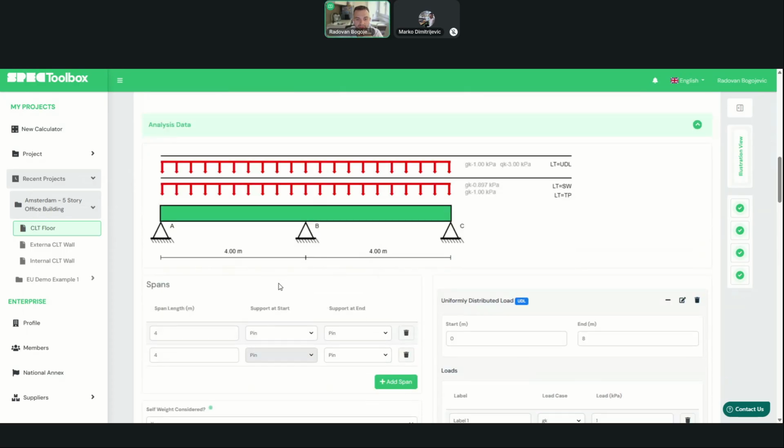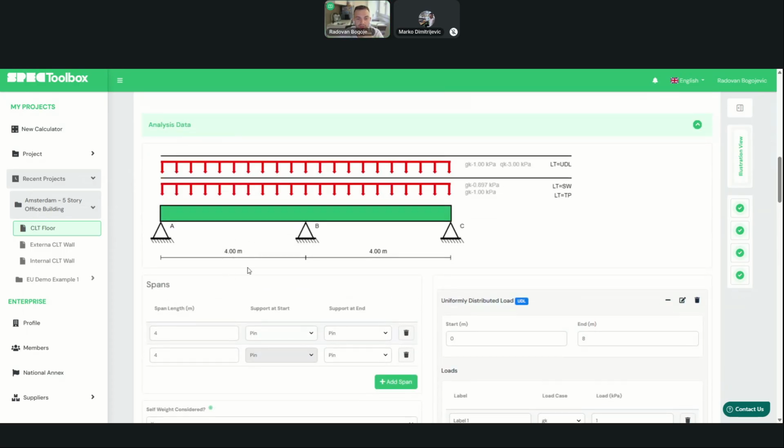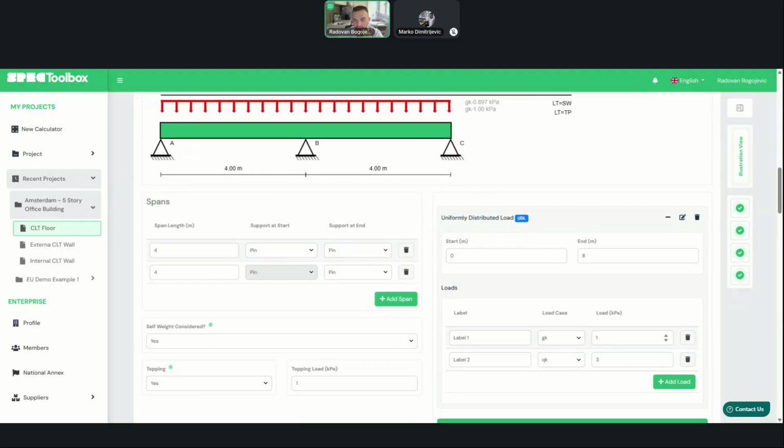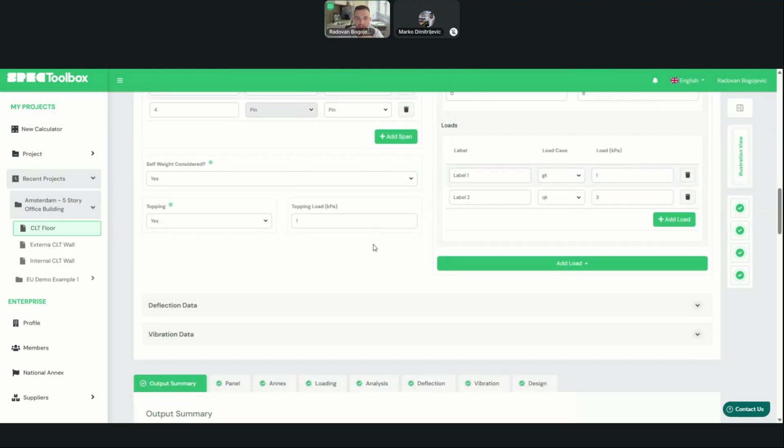For the analysis data, we will use the one from our building, the 4 plus 4 meter span, and we will add the loads. So we have 1 kilonewton per square meter for the dead load and 3 kilonewtons per square meter for the live load.